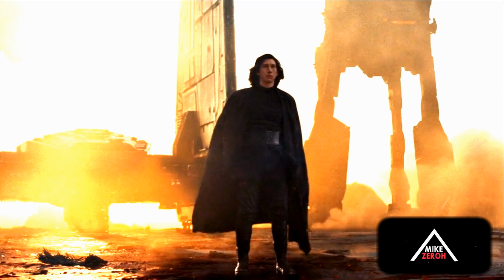Now, for the longest time, a lot of people have been wanting to know exactly what's going to be so different about Kylo that's going to make him seem a whole lot more sinister in this movie, and exactly how is JJ going to make him seem a whole lot more evil than Darth Vader ever was. So, what's really intriguing is that a sequence was filmed over in Cardington between Adam Driver and an extra/actor dressed as a clan member. Now, what's really intriguing is that Adam Driver stretched his arm all the way out in a stance, as if he was using Force Lightning.